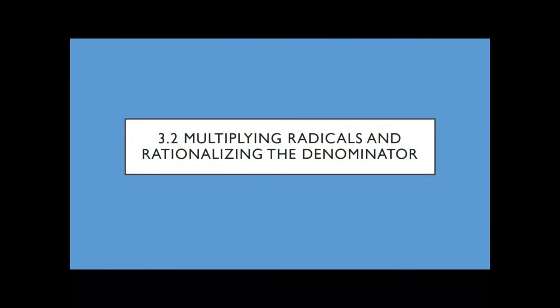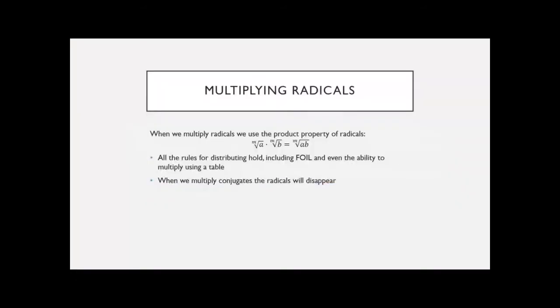All right, so this is 3.2, which is multiplying radicals and rationalizing the denominator. These skills are needed mostly, not necessarily for just doing college algebra stuff, but if you are going on to pre-calc or calculus, this is where you really need to know these skills. So just so that you know where things are used and everything, that's where these skills come into play. So we're going to start with multiplying radicals.